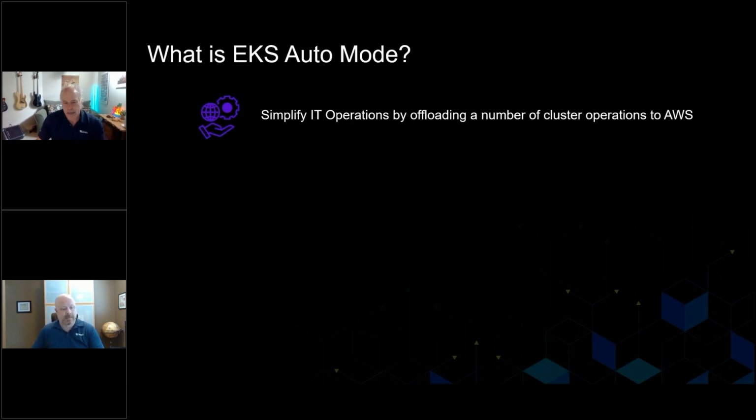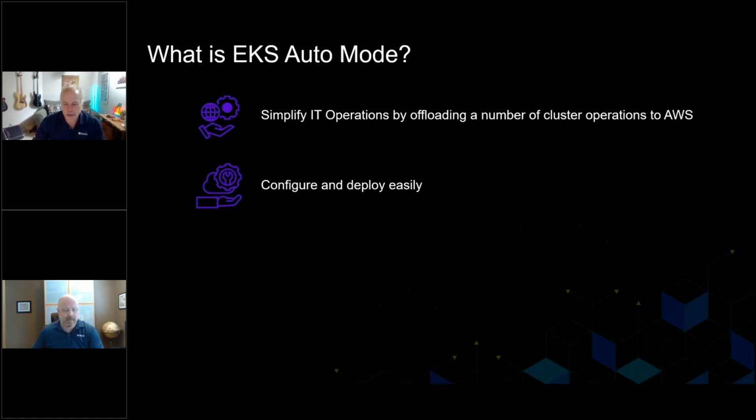So what exactly is EKS Auto Mode? It's actually very similar to what it sounds like. It basically simplifies your IT operations, and it takes care of and manages a number of specific cluster operations. Allows you to configure and deploy easily. What services does it include? So the creation of clusters, roles, networking, it's all wrapped up in a nice wizard-based UI. It's quite easy to get started. In fact, in 10 to 15 minutes, it allows you to create pretty much a fully operational cluster.